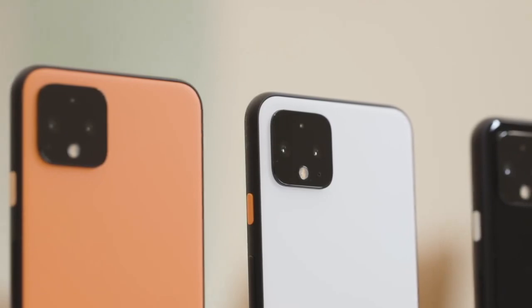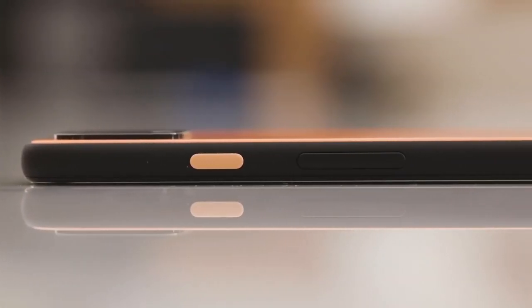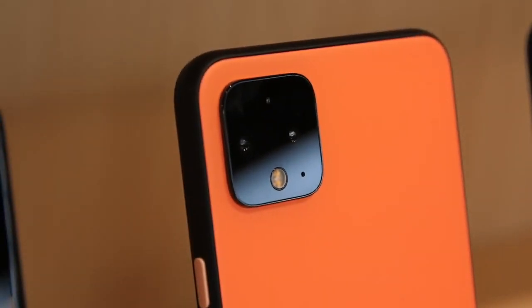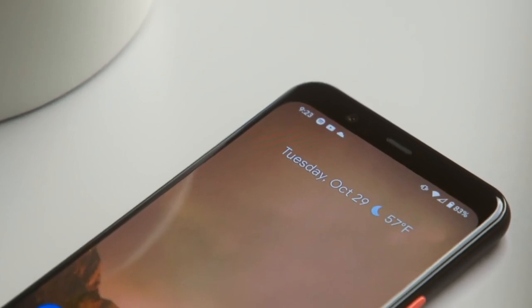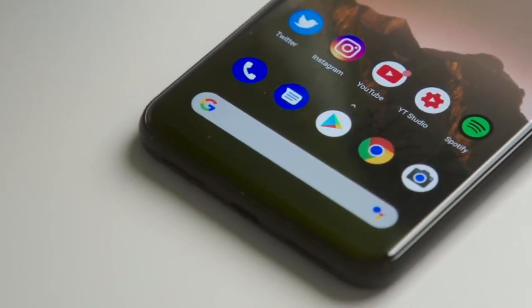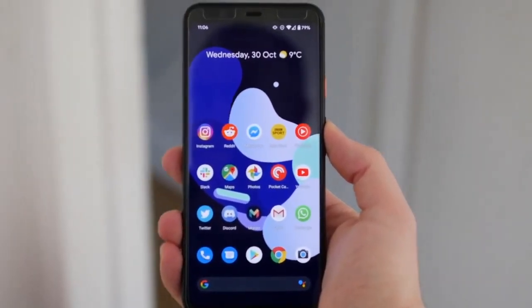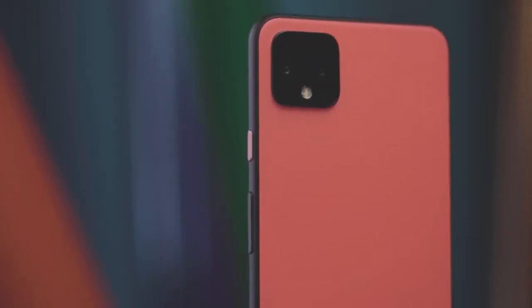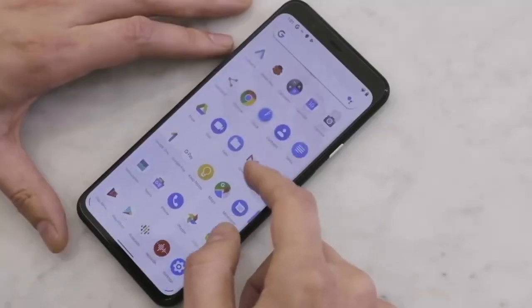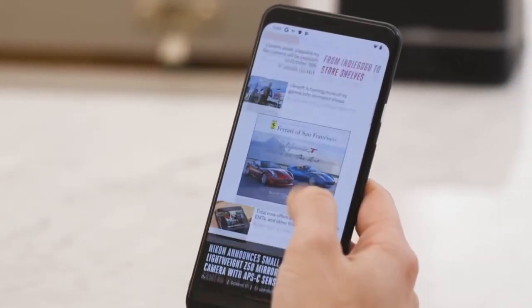The rails are black, whether you have the black, orange, or white model. All three colors have Gorilla Glass 5 on the back, and are fully waterproof and dustproof with an IP68 rating, which means it can survive for up to 30 minutes in water at a depth of up to 1.5 meters. Performance-wise, the Pixel 4's 5.7-inch 1080x2280 pixel 19:9 aspect ratio OLED display is a quality panel. It runs at a maximum refresh rate of 90Hz too, which means super smooth scrolling and gaming.